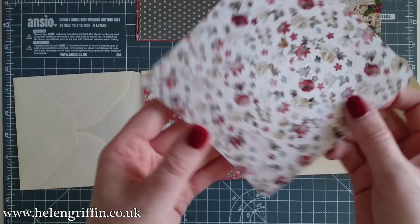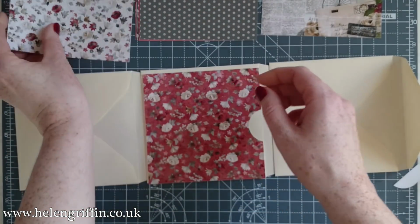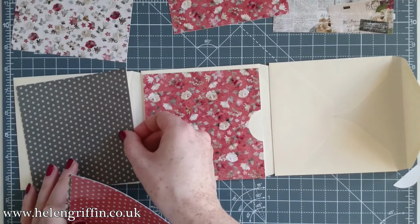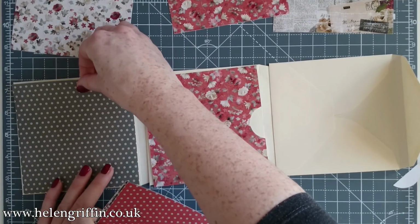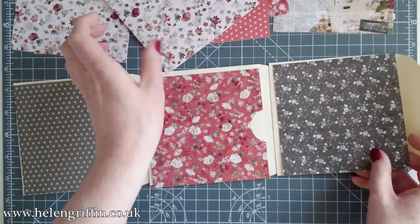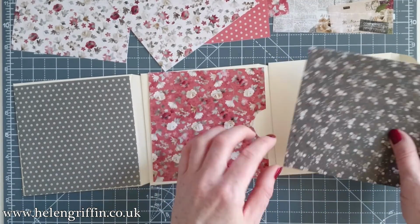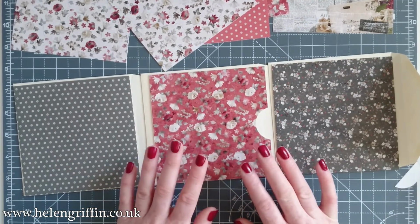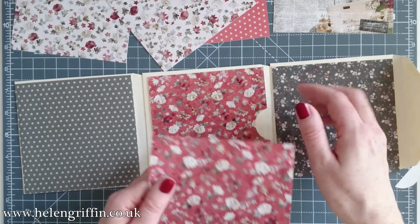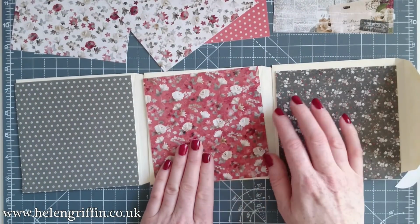So this one's probably my favourite patterned paper there. So what I'm going to do is add my papers and see which orientation I like the best. So I think this one's upside down. We're just going to live with it upside down. Actually, I do have a spare one here, so we'll put that aside and we'll put that one there.